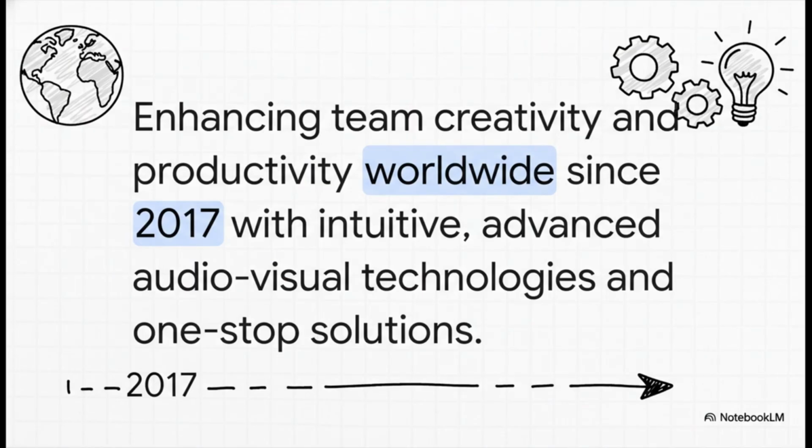And look, this isn't just some marketing slogan they came up with yesterday. It's a mission they've been committed to since 2017. The goal is pretty straightforward. Create technology that's so intuitive it almost becomes invisible. It's all about getting rid of that friction, the clumsy cables, the confusing menus that always seem to get in the way of actual teamwork.